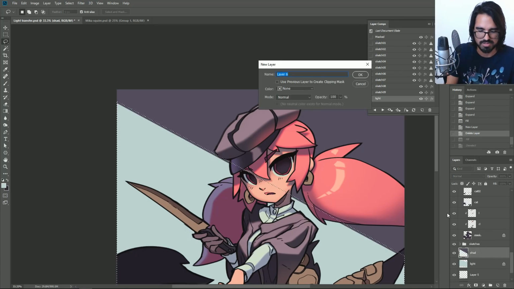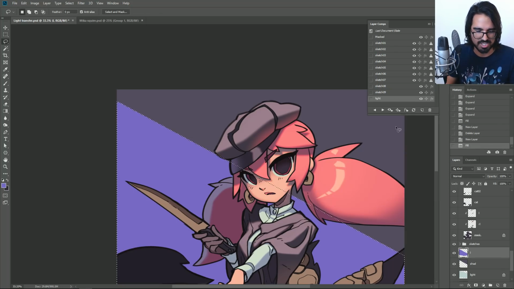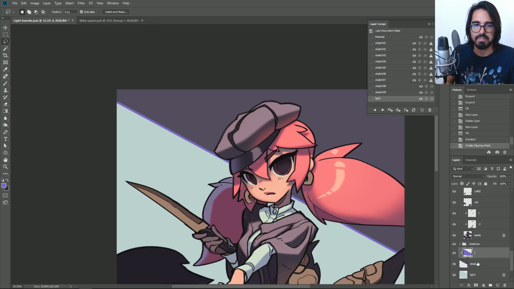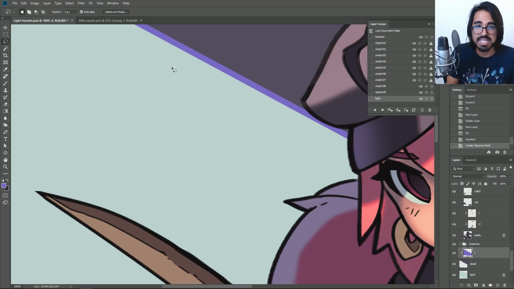Okay, so here's what we do. Let's choose a different color so that it's very clear what's happening. Sorry, I know I totally just confused you guys with this. I was meaning for this to work a lot more smoothly. But basically, we've created this layer, and we're going to clip it back to the shadow. So see, what we have now is we have our light, we have our transitionary color, and then we have our shadow.